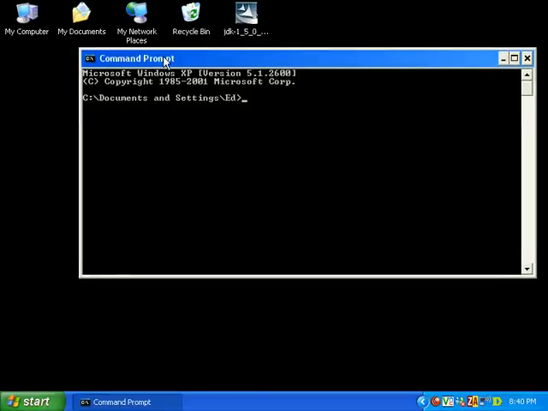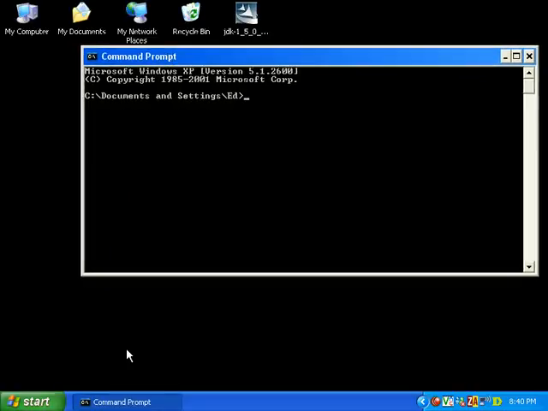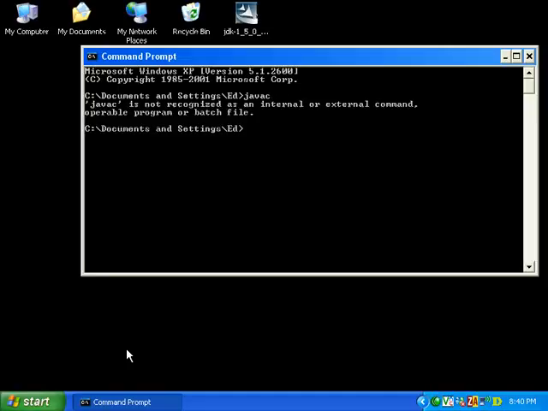Just open up that. Now the command to compile in Java is javac. Now you would think that this would work after we've downloaded and installed the JDK, but as you can see, it doesn't. This is because it doesn't know where to look for the javac file. So we need to tell it.